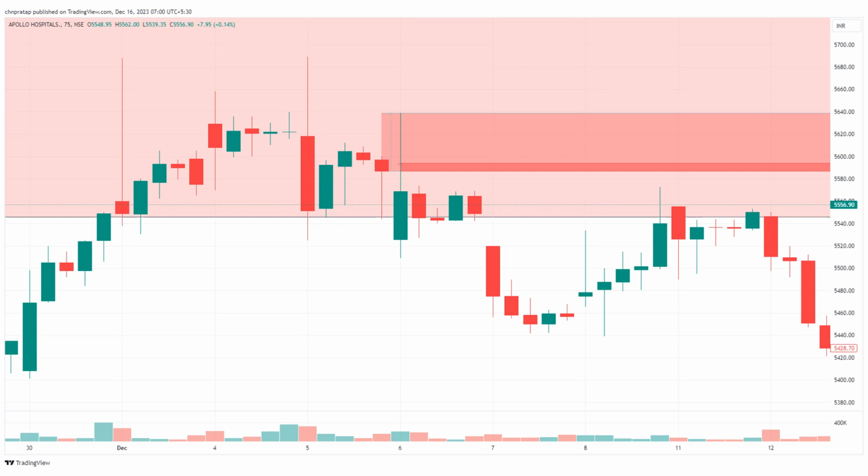So this is Apollo Hospital's 75 minutes chart, and here we have drawn a supply zone, and this supply zone we have drawn inside the daily supply zone. We have a daily high liquidity supply zone. In that supply zone, we fine-tune to this 75 minute zone. But look into the legout candle, how it looks like. Is it looking like a drop candle or is it looking like a rally candle? By looking into the body, it is looking like a rally candle.